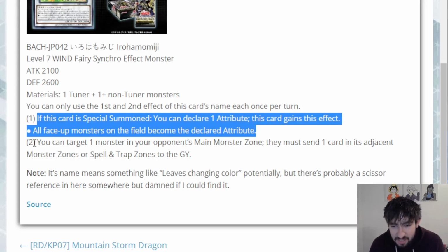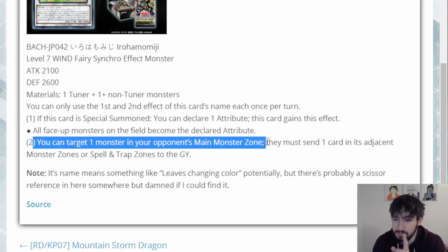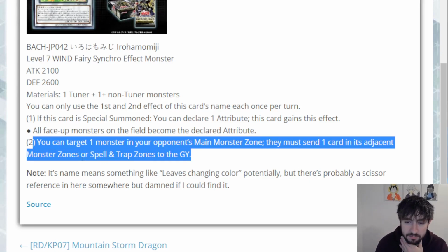And the second effect, you can target one monster in your opponent's Main Monster Zone. They must send one card in an adjacent Monster Zone. So I believe what this means is that anything that's either next to or below that card, if they placed it that way, you can force them to send something should there be a viable target there. So it has almost a Mecha Knight-esque feel, punishing your opponent for placing their cards too close together. Obviously not super reliable though, because it is based on where they're placing things. But I guess there are ways to work around this and really make use of this card.